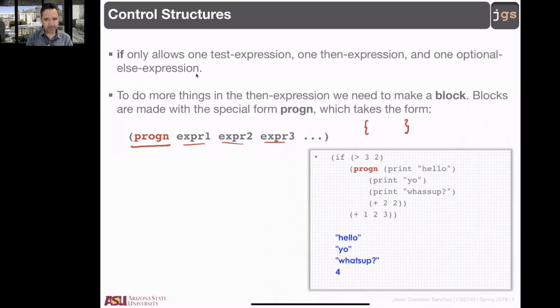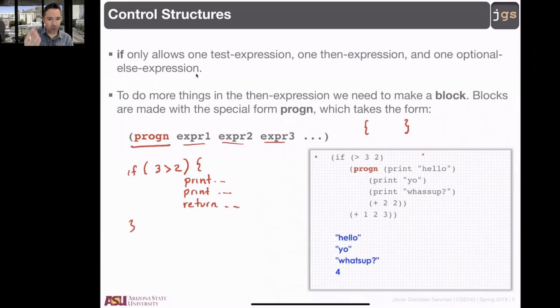For instance, in this example here, I want to create an if, and that if has a condition. But then in the body, I want to do something like curly bracket, print something, and print something else, and return something. 3 instructions.